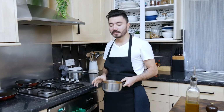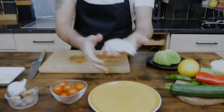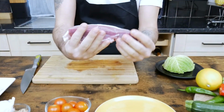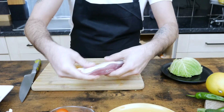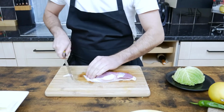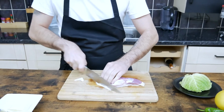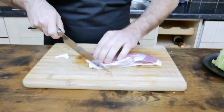Our red pepper and tomato relish is done. We're just gonna leave this on the side for a minute. I have a nice half duck breast. I just removed it from the fridge for like 1 hour, so it's gonna be nice and soft. Just gonna trim the skin.